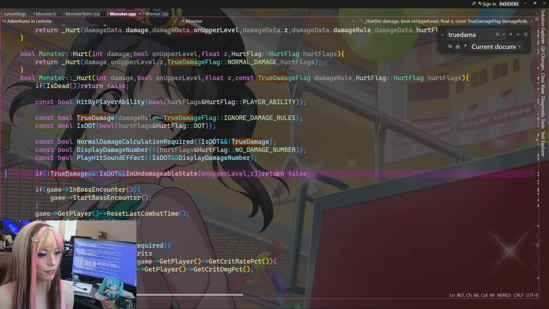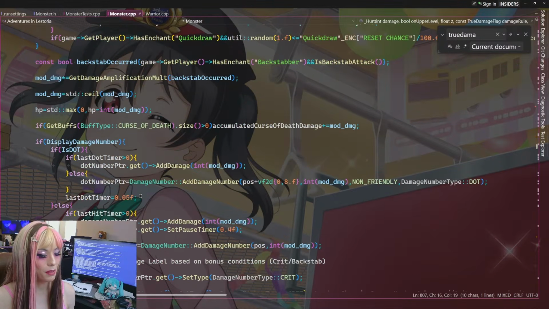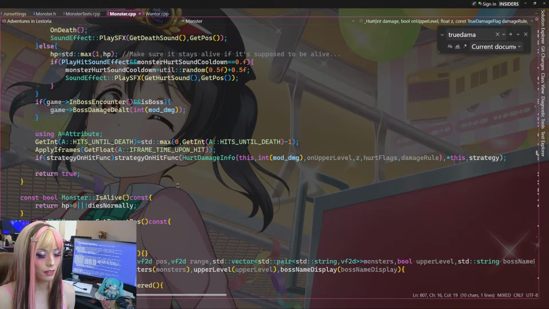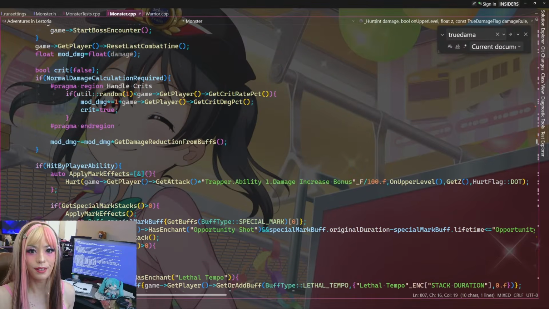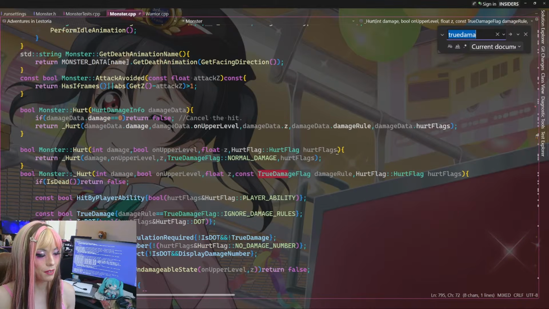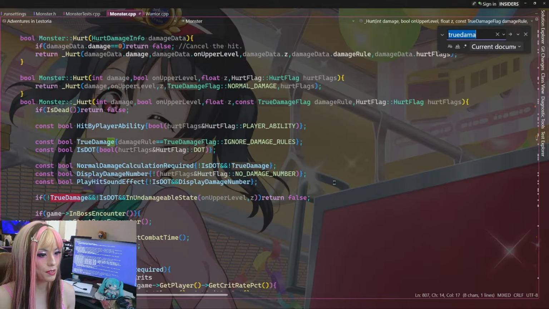Okay, so that's just invulnerability. So where do we use the true damage flag? Anywhere else? I'm not seeing anything else. Deal true damage. Ignore damage rules. Oh, damage rule is the internal variable. But we have this boolean, so surely we're using it.